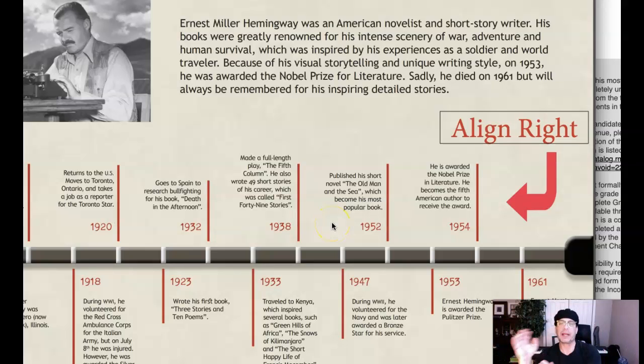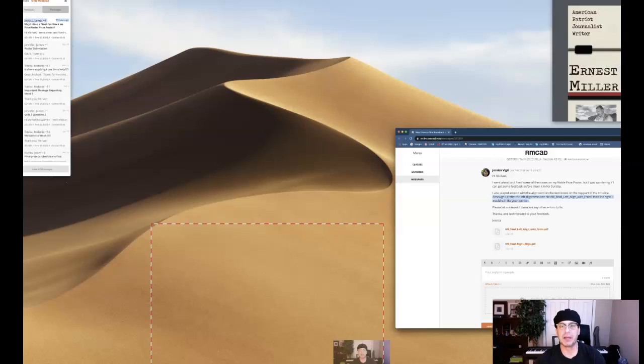Basically, it comes down to saccadic movements. It comes to how the eye shifts. And we don't want to create any kind of uncomfortable situation for the reader. And we also want to really solidify harmony, and consistency is the best way to do that. So, in short, my recommendation is to keep your timeline left aligned. So I'm going to go ahead and close this align right, and we'll just concentrate on your left align.